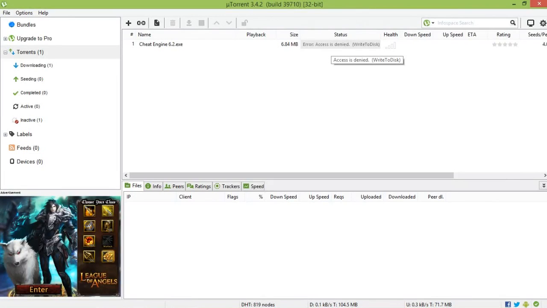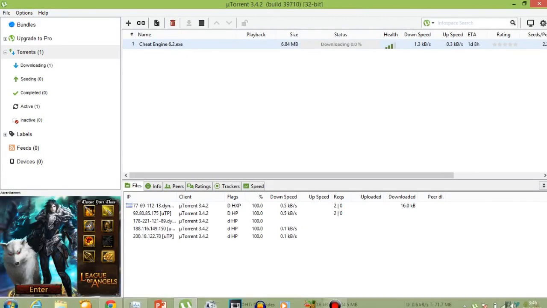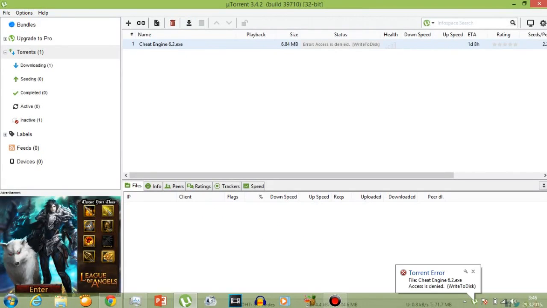to disk problem. So look, when you click it and you start the torrent, it's gonna download a tiny bit and then get this error. Gtangent.exe access denied write to torrent access.